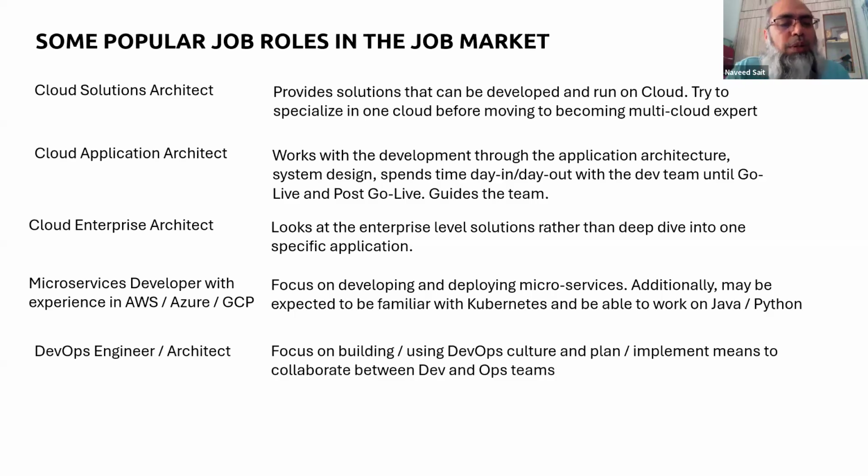Another very popular role is DevOps engineer or even DevOps architect. So what does this person have to do? DevOps is made of two words: development and operations, or support. For a long time, people have been developing separately. One team develops it, another team supports it. So the support team says, whatever you develop, I'm finding very difficult to manage. I wish you had done it this way.